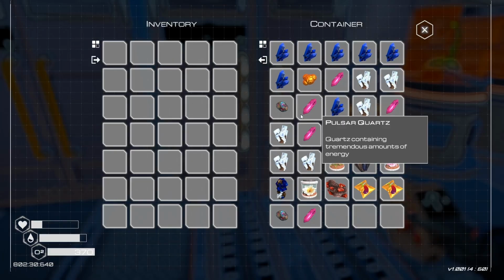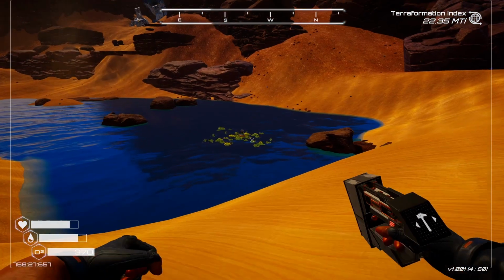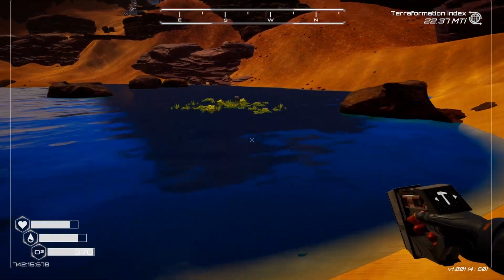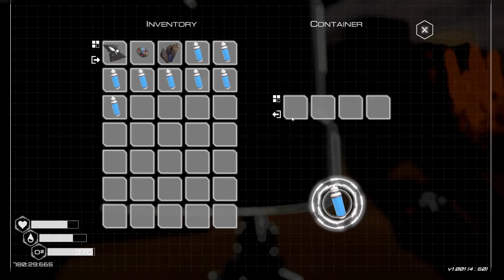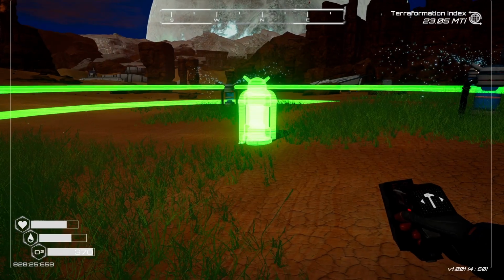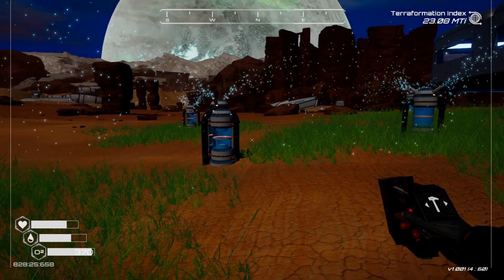And pulsar quartz is also a quartz containing tremendous amount of energy. I wonder if they can be used for the same thing. We'll see if there's any algae left to collect. There is, which means we can make some fertilizer, grab some water, grab our golden seed, and make a flower spreader. And for the first time this episode, we didn't run out of power instantly.